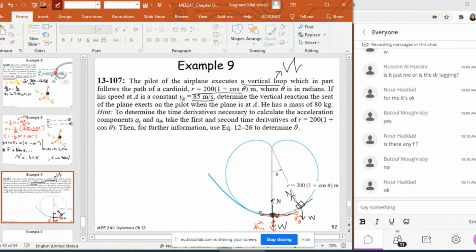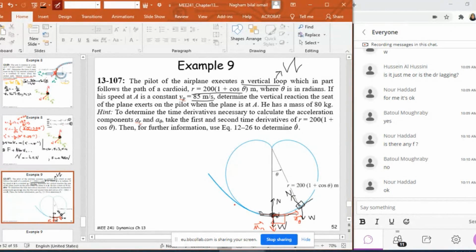outward along the radial direction. Because in fact, guys, you should recognize the difference between u_r and u_n in tangential and normal directions. In tangential and normal directions, always the normal unit vector is towards the center of curvature. Now here u_r is always outward along the radial direction, so it's opposite to u_n, all right? So don't be confused. u_theta is perpendicular to u_r, in the same direction of theta. Since theta here is counterclockwise, then u_theta will be counterclockwise from u_r.